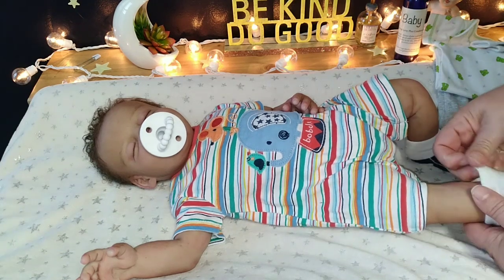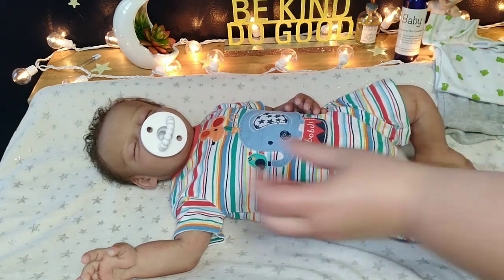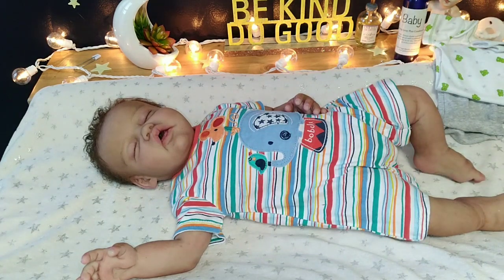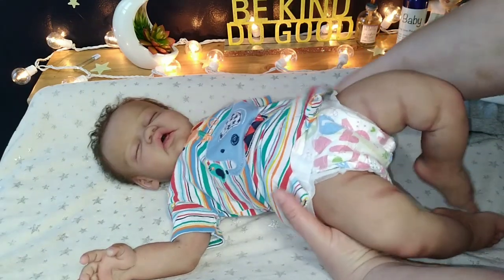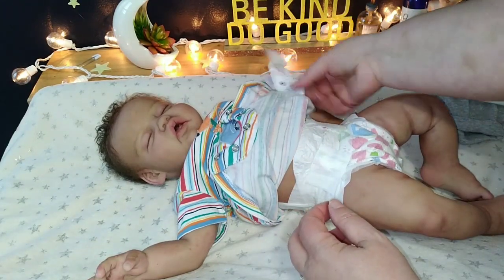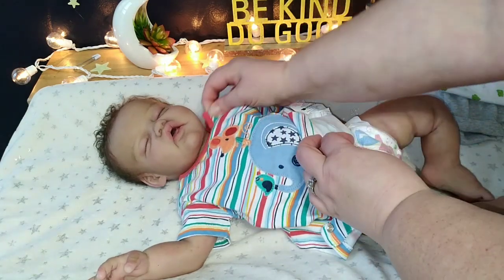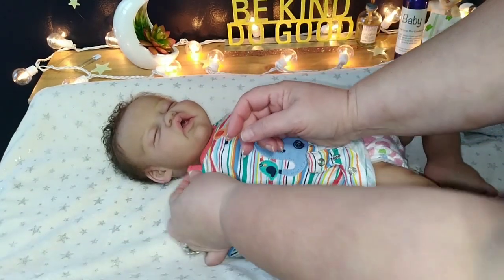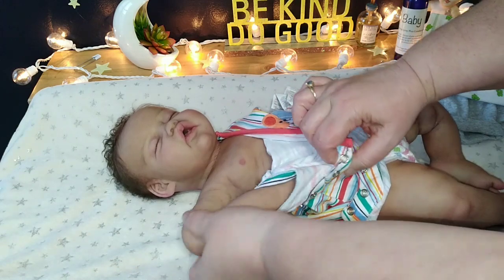I'm not going to change his diaper right now because I'm going to do another drinking wet feeding with him later on. I'm just going to save this diaper he has on for that because it still looks good. And the diaper I took off of him in the last video didn't have any drinking wet feeding in it either. This little outfit has a lot of tags — look at that, that's a lot of tags for a little baby outfit. I folded that and put it over there because I will use that for a drinking wet feeding to change him out of and put on a dry diaper.